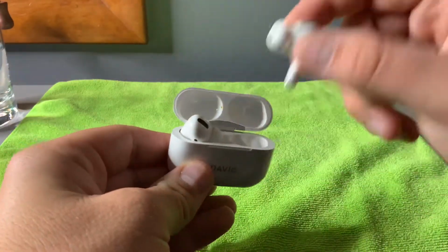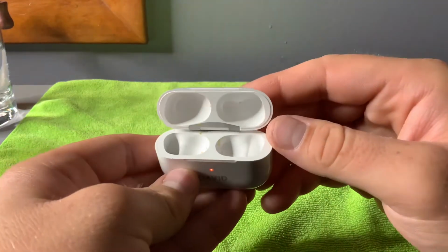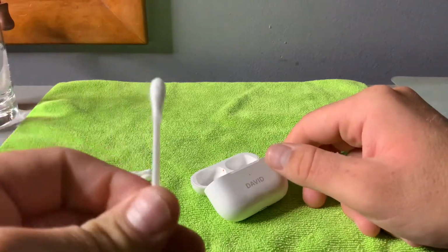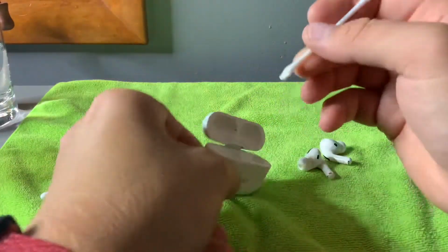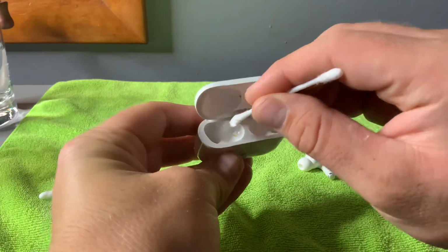So take the AirPods out. Let's clean the case itself first. Grab yourself the Q-tip, dip it in the water, dry it out, and then just clean it out.